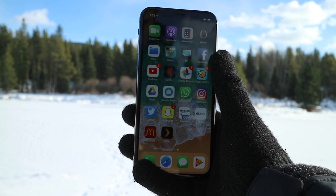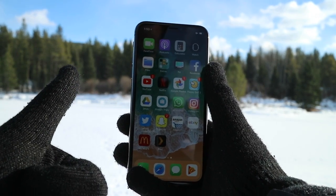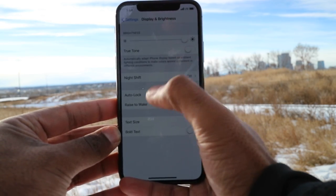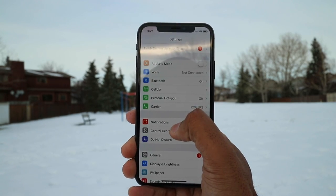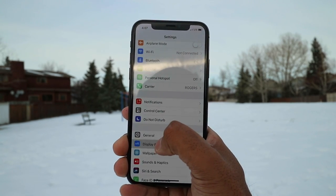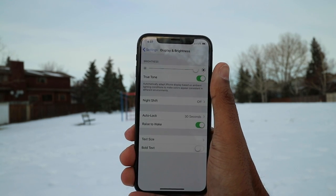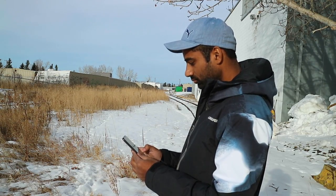That Samsung panel looks great and the colors are just as accurate, if not better, when compared to previous iPhone iterations. With this great display comes a great new feature in iOS 11 called True Tone Display. This is Apple's attempt at making the colors more accurate and consistent regardless of the ambient lighting. This definitely makes it a lot easier on the eyes, but I found that the display looked a little bit better when it was actually turned off. For example, I was in a room with yellow lighting and the display kind of took on a yellowish tint, making it look a little bit dull and uninspiring. But that's the beauty of it — you can turn that feature off if you really want.